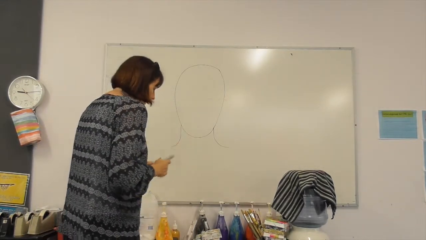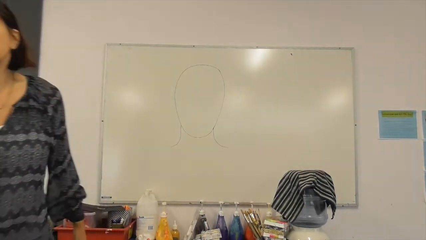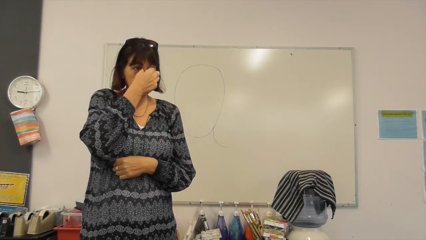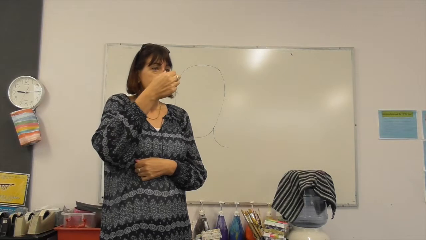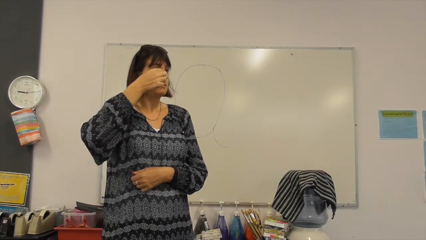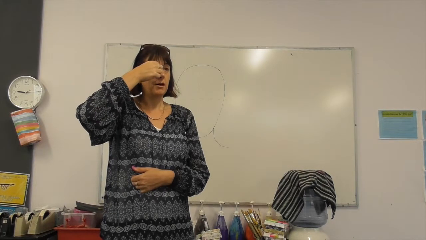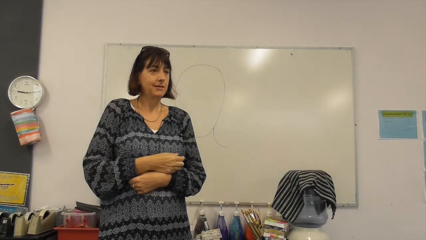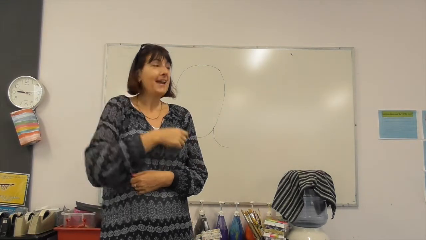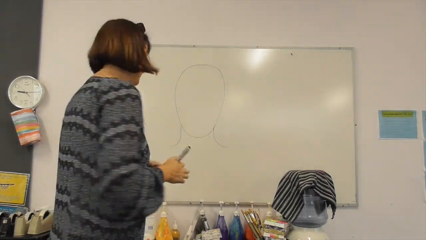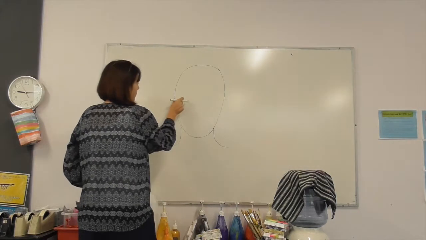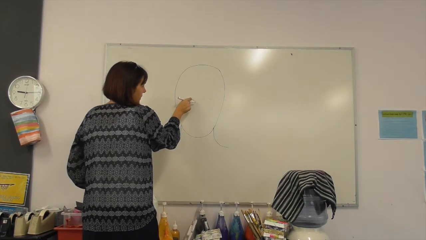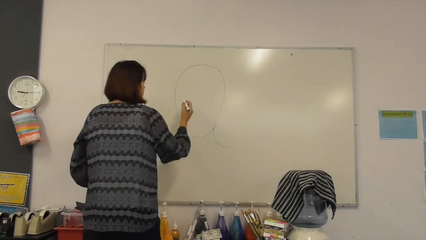And your nose is right on the middle line. We're going to draw our eyes. The other interesting thing about our eyes is that there is a space between our eyes, and that space between our eyes is exactly the same size as our eyes. So if you go for the width of your eye, you should be able to fit an extra eye in the middle of your two eyes. And on a piece of paper, you could fit five eyes across. So you could have one, two, three, four, five. So we've got to go to the second one and the fourth one to put our eyes in.